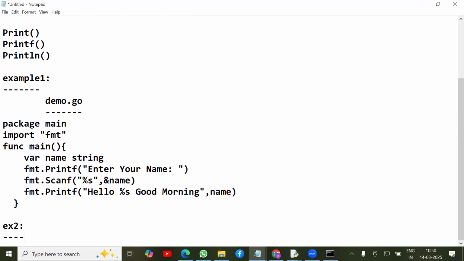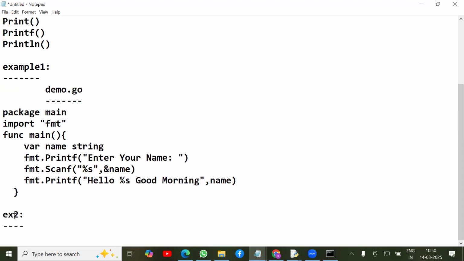Next, in any programming language, control flow statements are there. What is the purpose of control flow statements? To control the flow of the program execution. Generally, in any programming language, all the statements are executed only once. I want to execute some statements repeatedly, and some statements only once.